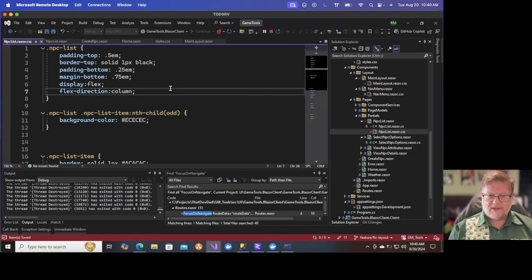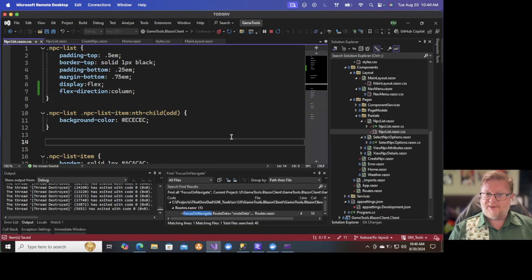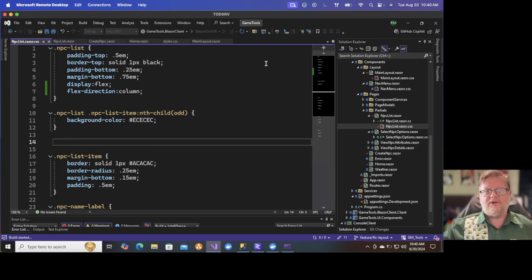Boop. Save. And this just gives us our alternating background colors. I don't know if this is actually going to automatically update for us. Yeah, I think that CSS gets compiled in. So that means we have to do a full restart of the application.